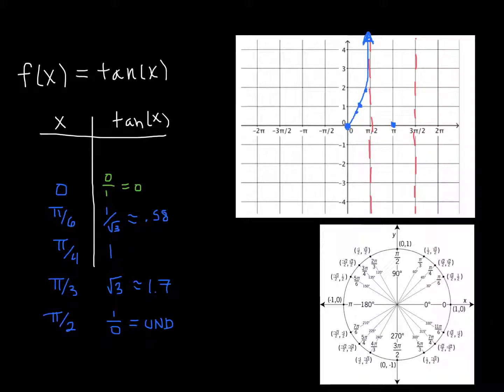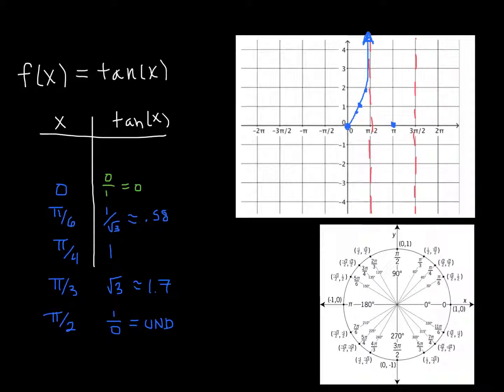And let's just think about what it is as it approaches pi over 2 from the right-hand side. Well, we're going to be right here on our unit circle. This line right here has a very steep but negative slope, right? As opposed to being right here where it's very steep and positive, here it's very steep and negative. Okay? And so we know that it's going to be getting closer and closer to negative infinity right past pi over 2 on the right-hand side.